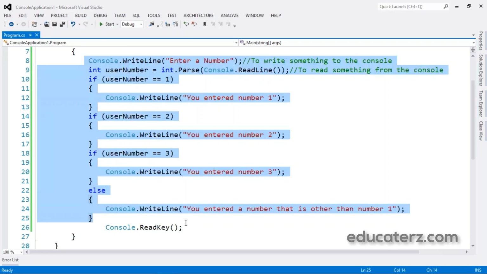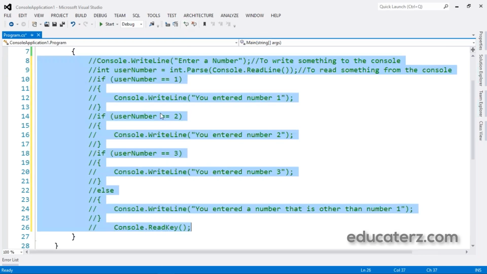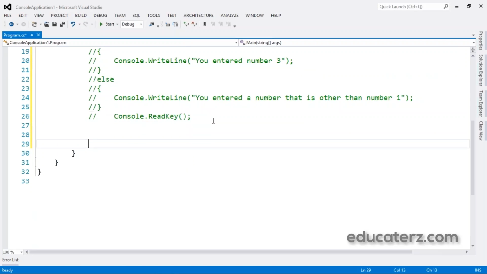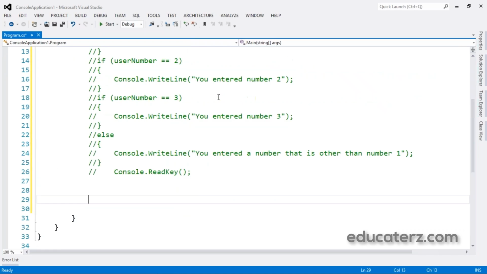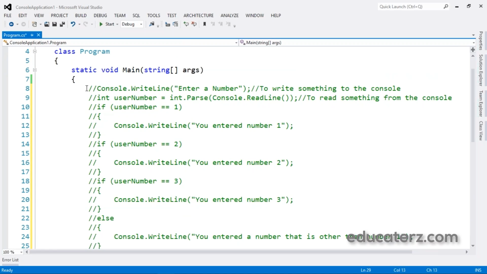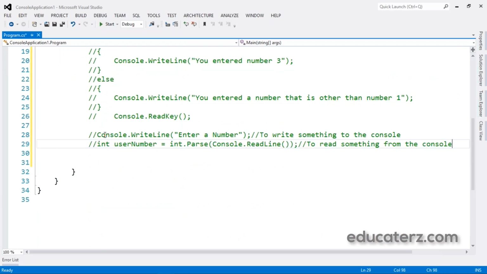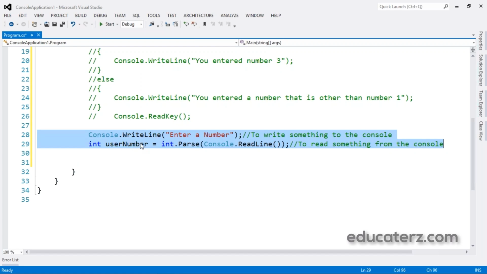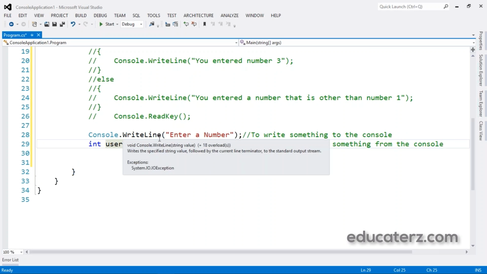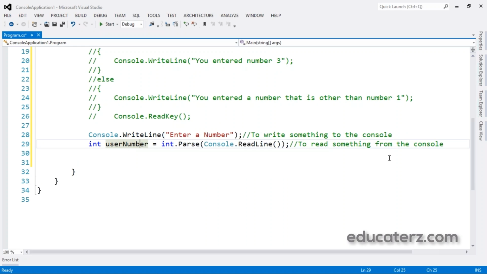Let me comment the same. I'm not going to erase this. Okay, now I'm reusing the same thing for switch. So till here both are the same. Let me utilize the same thing. And to uncomment lines, you please press Control E, comma U. We are asking the user to enter a number. After that, I am changing the code for switch.